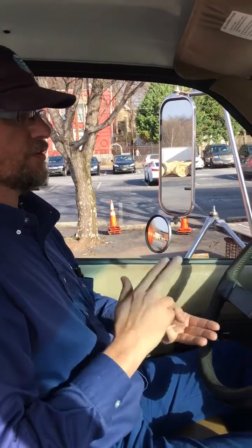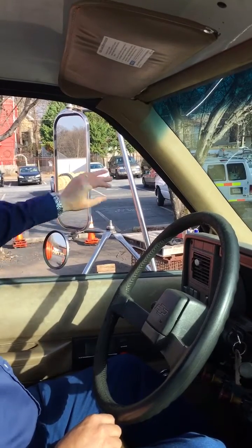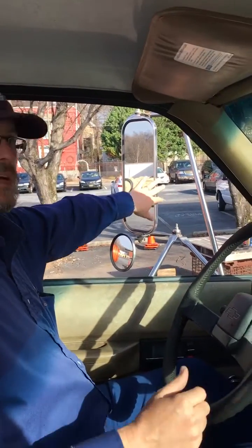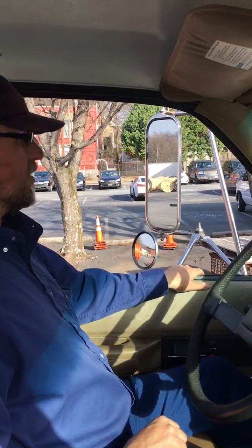All right, now the 4 2s. The first set of 2 is the mirrors and the windows. Remember, we did the windows outside, you gotta do them from the inside too. So we're gonna make sure our mirrors are properly adjusted from the inside of the cab. We're gonna check our windows from the inside.